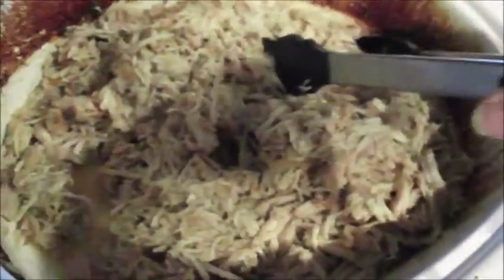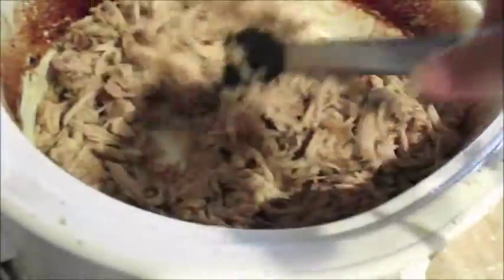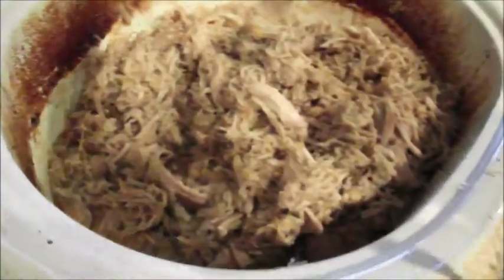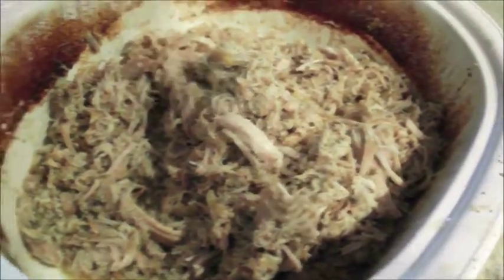I am not spreading this out in the broiler. I'm just not going to do it. It is delicious just the way it is. My God, it smells fantastic. I just pulled out the orange rinds. And I have one more bay leaf, but he's up here on the side to get. This crock pot is not difficult at all to fill, but that is what it took to shred that meat. With pork, I wanted to make sure it was at the right temperature. Oh yeah, I'm fixing to eat this.